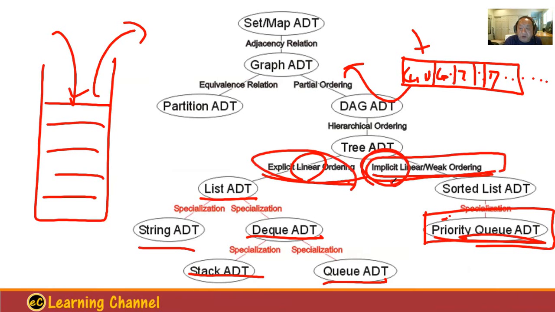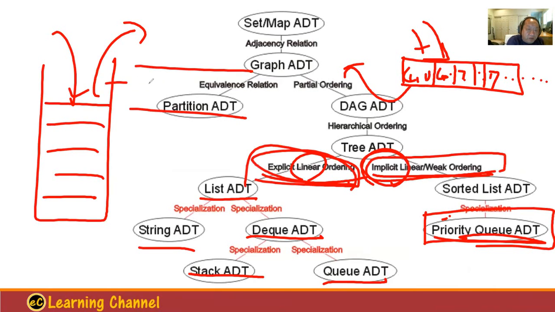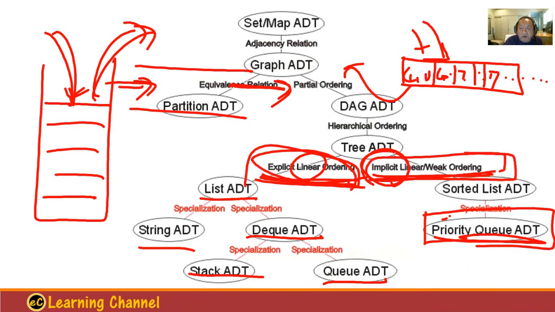It's implicit because the order we don't know. It does not really follow the way you add the data into there. But with push and pop, or you have a queue, you put into the rear and get it from the front, or push into the top, pop out from top, we know which order it is. That's explicit linear ordering. And those data structures that have priority have no obvious ordering, or we call it weak ordering. Is that okay?